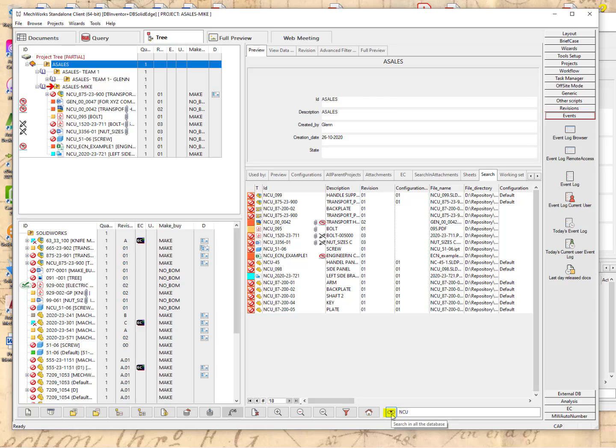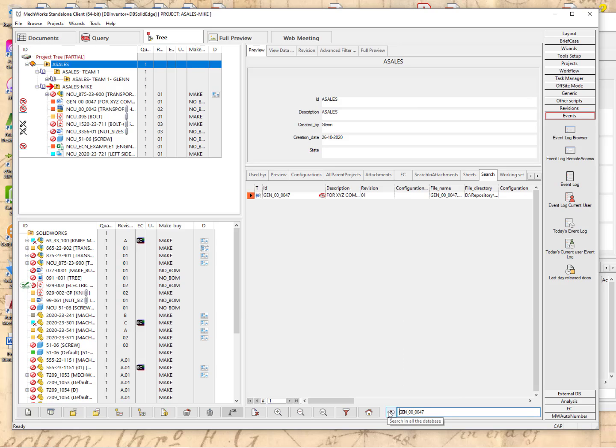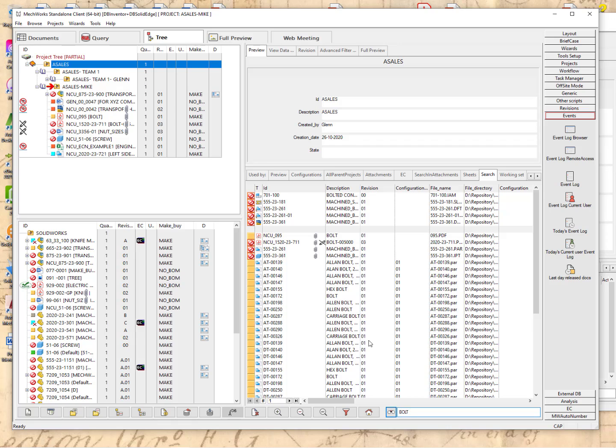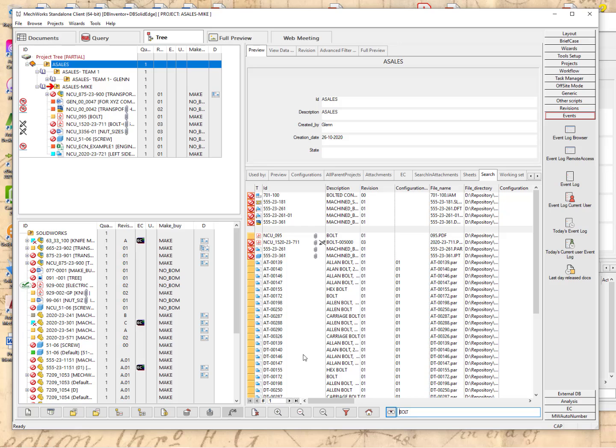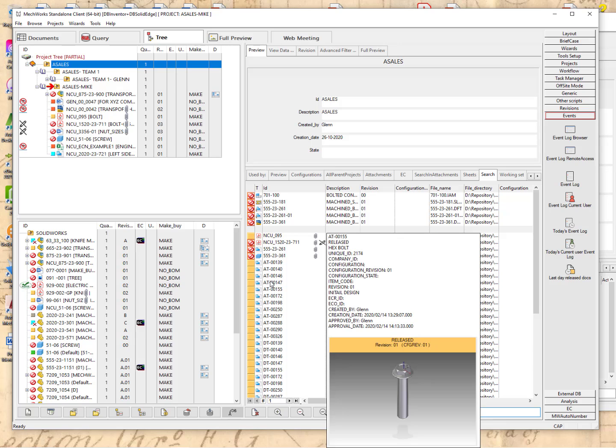if the user right mouse selects on this pair of binoculars, it will show all the previous searches that that user has done. The user can go into here, find a document perhaps that they're looking for, we'll say bolt, and that will list all the documents that meet that criteria. And obviously, if Mike wants to waste his day, he could sit here and look at each one of these because it's going to give you a visualization and information on that document.